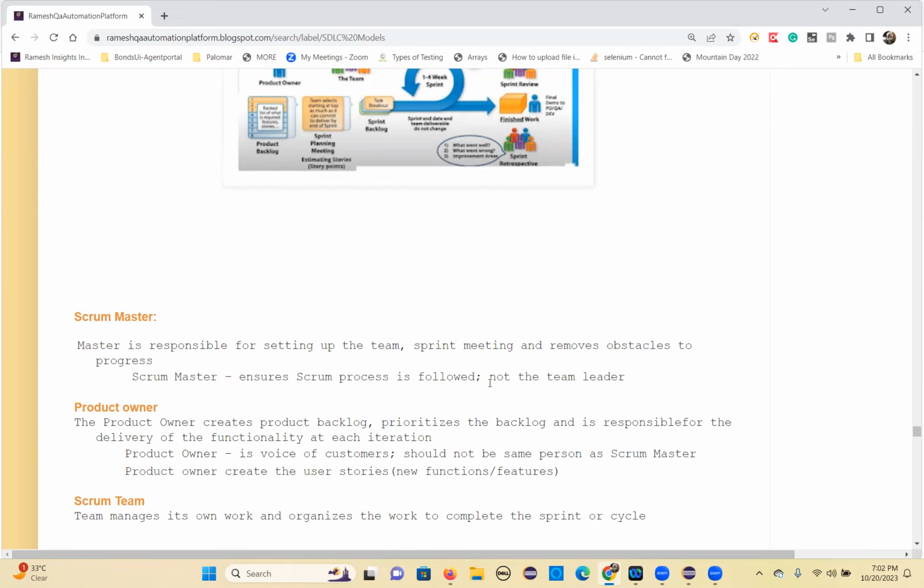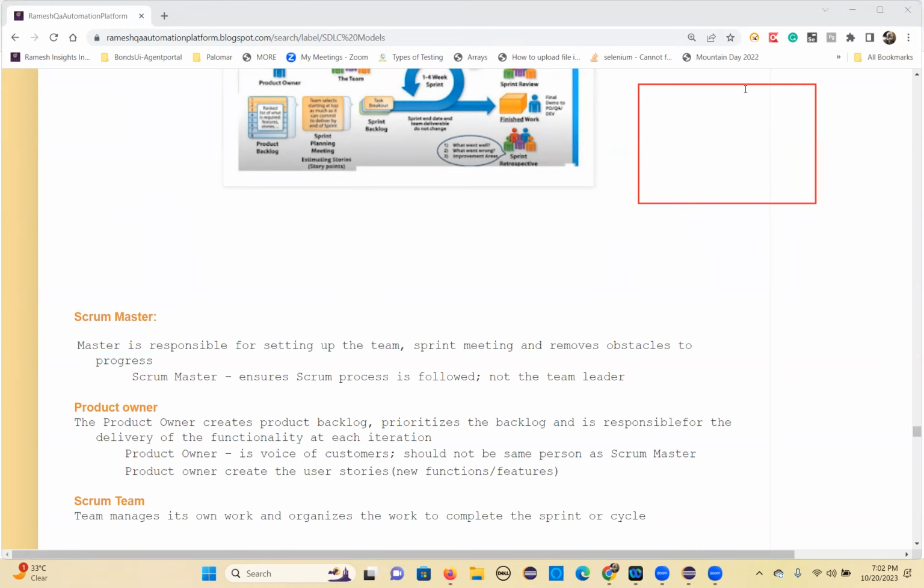Now, in every organization, there will be a PI meeting for all the teams. PI is Program Increment, a planning iteration, so that is the first planning meeting. It may take 5 sprints or something like that.